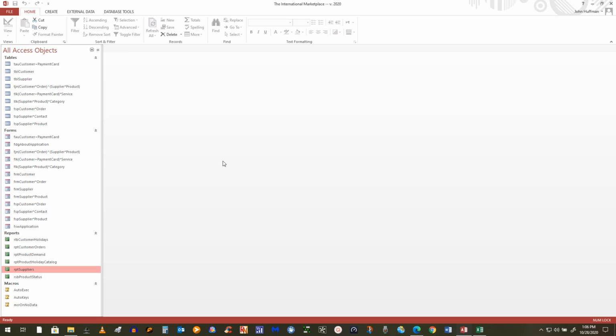We encapsulated a query for the row sources for the find record control. We did it for the row source for our lookup table, our lookup fields. We did it for the row source for the customers when we filtered the customer order report. We actually had the SQL code there.